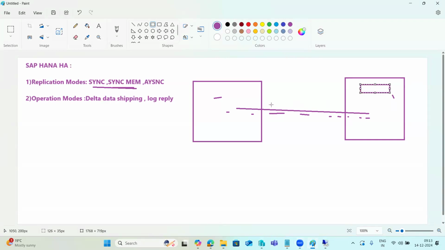If the log received by the secondary is stored in memory, that is called sync mem. So the delay for the transaction in the primary system is smaller, because it only includes the time of transmitting the data and the IO speed of the secondary, so it does not influence the primary system's performance.